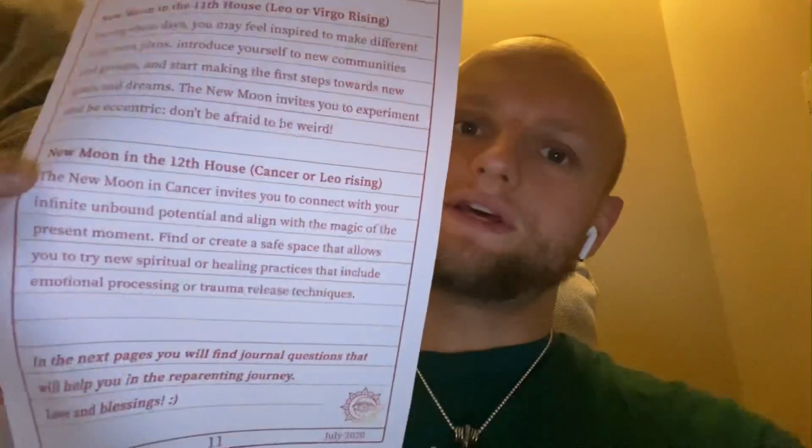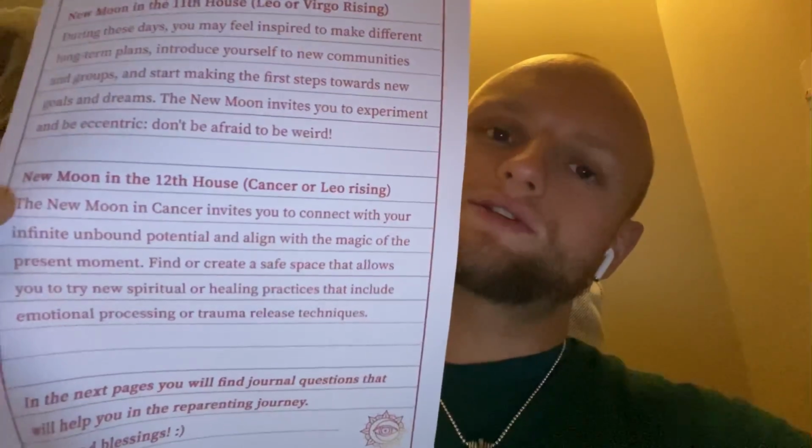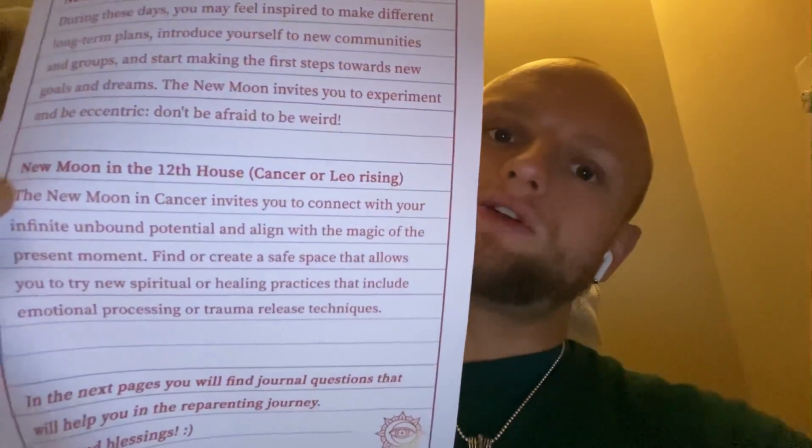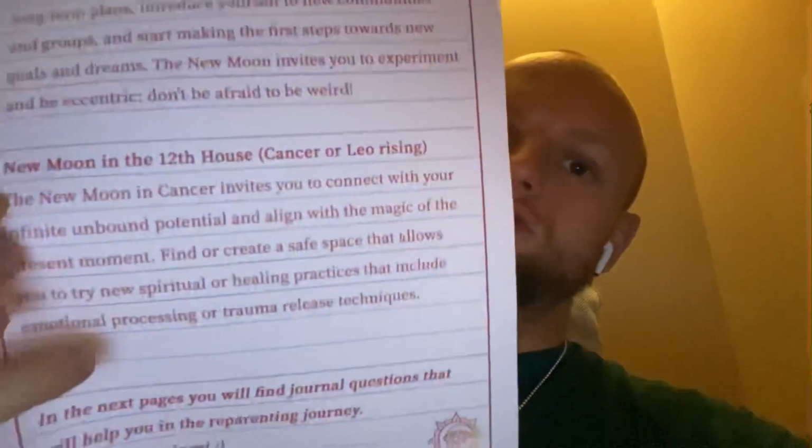And then based on that information, when you know that, you can find out more. As an example, this is a printed version of the journal, so you can find out more information on how a new moon will affect you based on your house. In my case, this new moon is going to be in the 12th house. But for future new moons and full moons or other transits, it might not necessarily be in the 12th house. It can be in any other house.